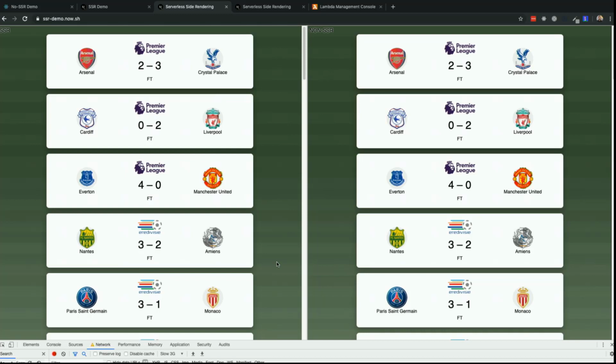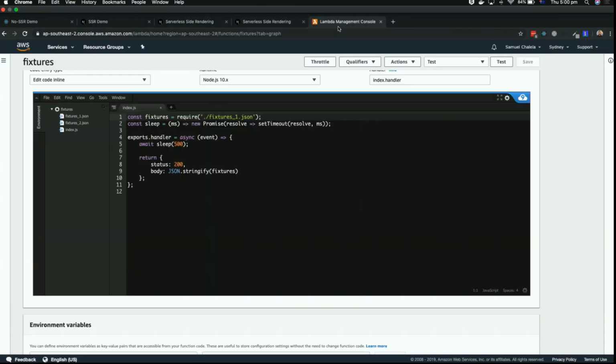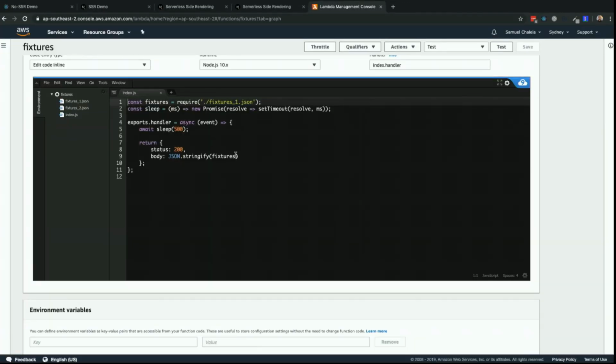However, we still have a small problem: what happens if something goes wrong in our server, if our database is slow, and what is the effect on our application. This is the Lambda function that controls the response here. It's a very simple Lambda function with some hard-coded results, so I'm able to control the delay. Let's say it takes 6 seconds to respond, and see what effect that causes in our application. And in this case, this is what we got.